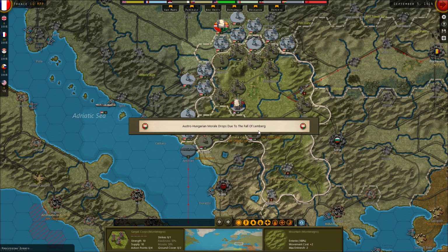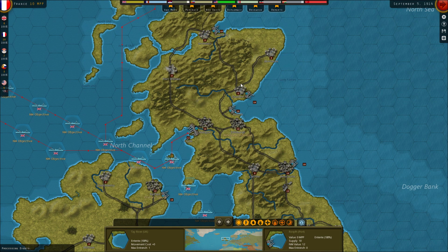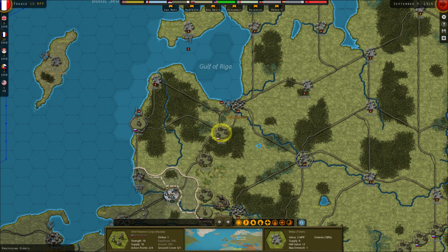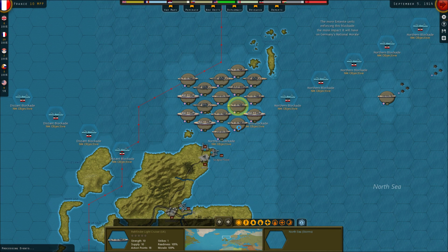Austrian morale drops due to the fall of Lemberg. The fall of Lemberg encouraged Romania to swing towards the Entente. The UK adds the Audacious dreadnought to her fleet. Okay, that's a good one. Russian mobilization continues. One. Only one. More spare troops. That's only two. That's three in all.